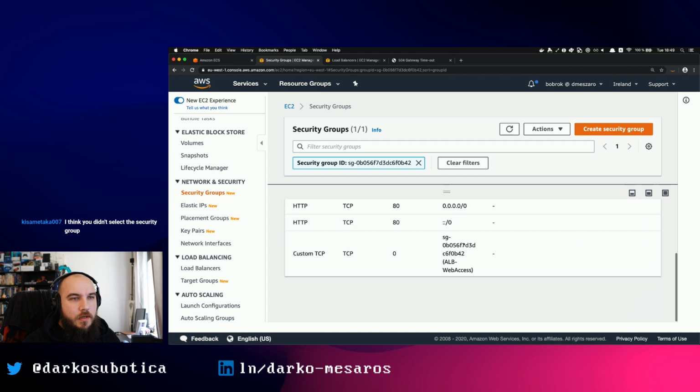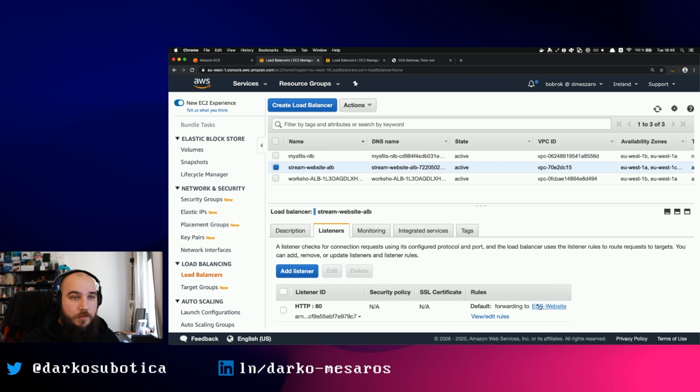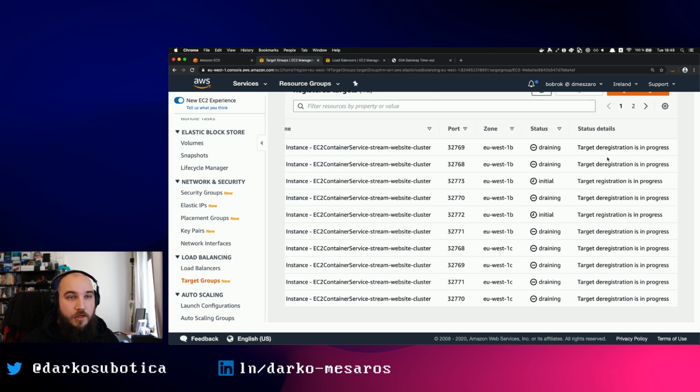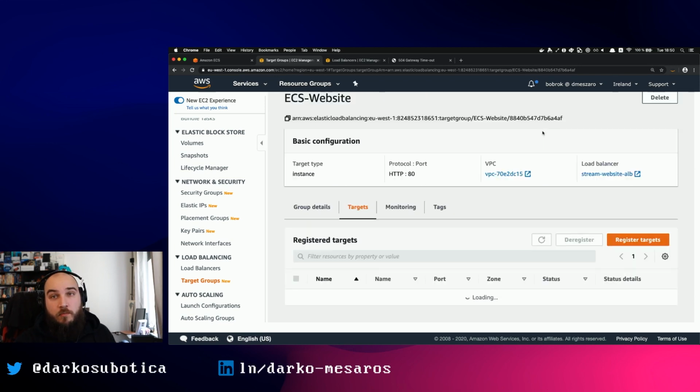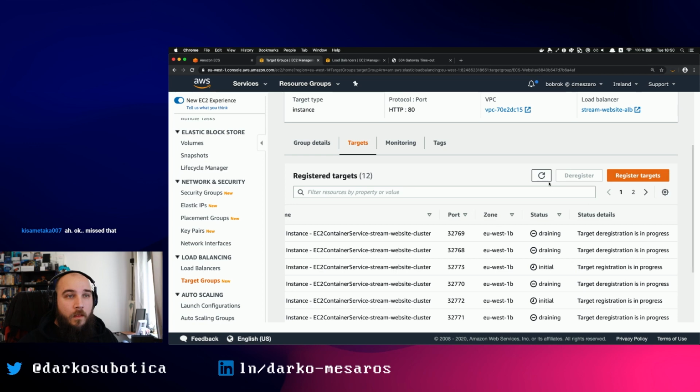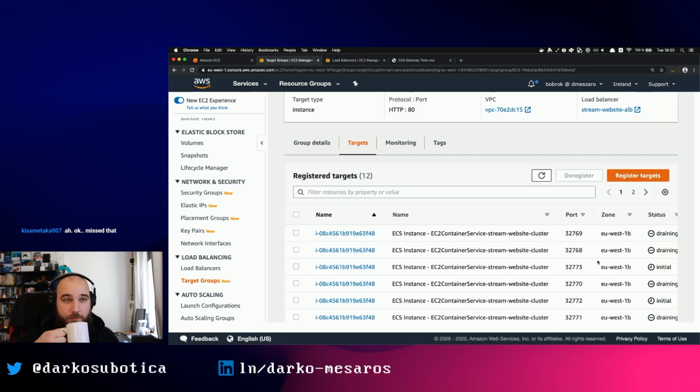ALB Web Access? I did. It's here. It's SG. It has basically any port, so it should work now. Again, load balancer, ECS. So it's in the initial phases, so it takes a moment for it to register. Again, it's the health check, and yeah, that's fine. So let's make sure this works.